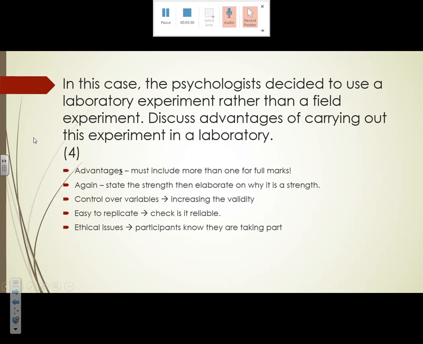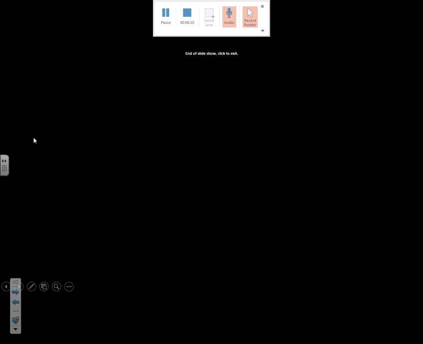This is a strength because participants know they're taking part. Anyone who studied GCSE psychology before will know that's about talking about informed consent. If you haven't, don't panic. We are going to have the joys of ethics later on. Brilliant. Please make sure you have marked it. Please make sure that you have said why you didn't get full marks if you didn't get full marks. 1 or 2 words is more than enough, but just make sure you've made those notes. Brilliant. Thank you very much.